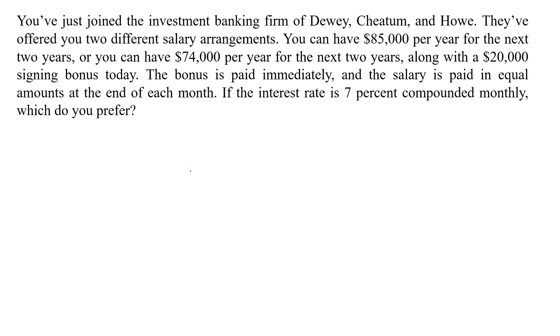Firstly, we will calculate the effective interest rate. EAR is equal to (1 + i)^N - 1. So, 1 plus the interest rate, which is 7% or 0.07, divided by 12, raised to power 12, minus 1. And the answer is 0.07229, which means 7.229%.